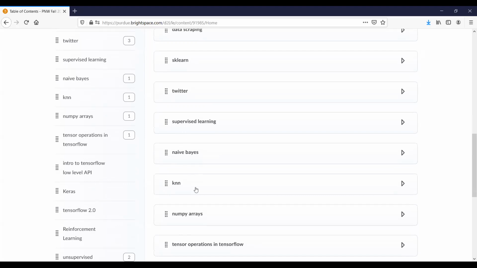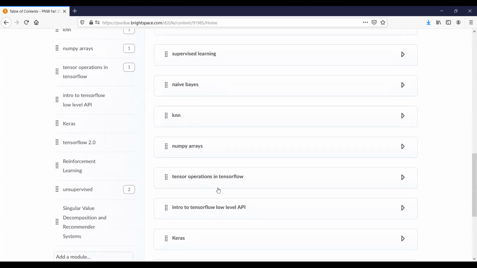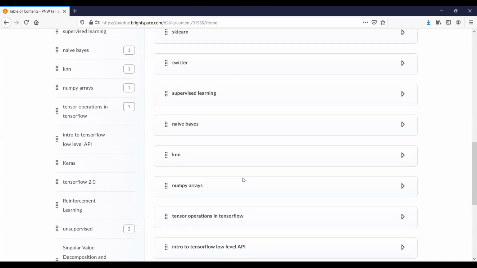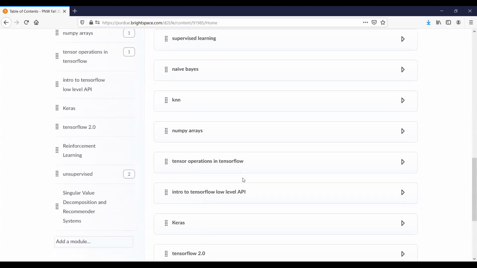I'm still debating here. We could do these in sklearn. We could do these in NumPy. We could do these in TensorFlow, right? So I'm still debating which way I'm going to go with this. But all of the libraries are pretty much sometimes interchangeable. Like TensorFlow is literally just a rewrite of NumPy in some sense, in some ways.